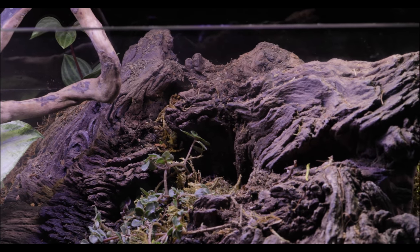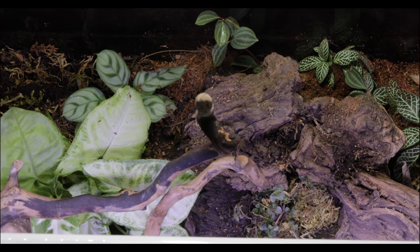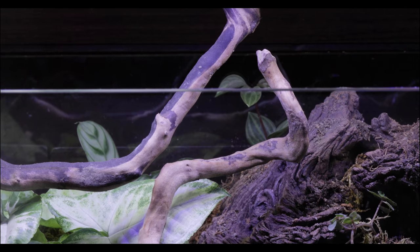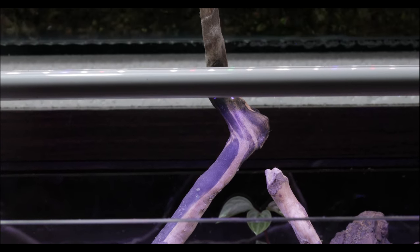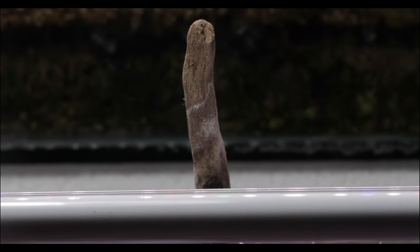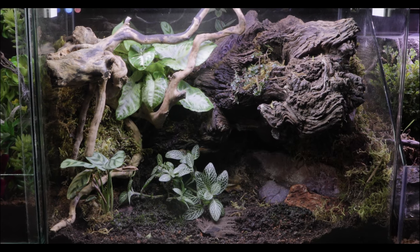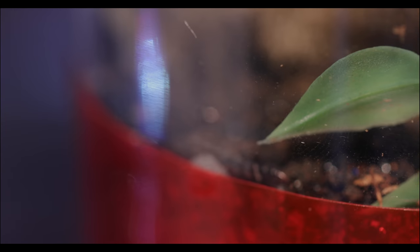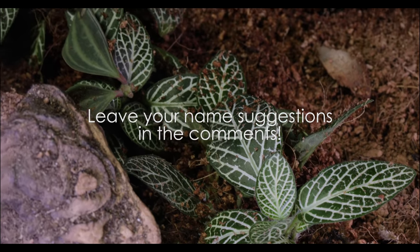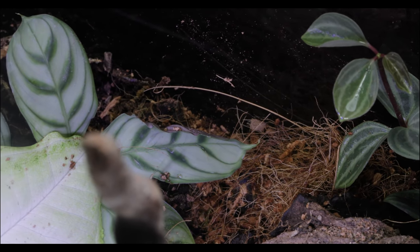There are plenty of places to set up nest tunnels in these lands. My guess is they'll really love this upper region. One final thing to point out is that the décor also shoots out of the tank, taking full advantage of the fact that the ants don't really climb. What should we call these lands which our Dracula ants, the Blood Legion, will be inheriting? Leave your name suggestions for this new terrarium home in the comments, and I will choose my top 5 favourites for us to vote on in a future video.